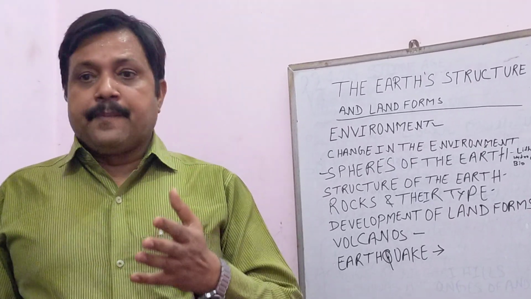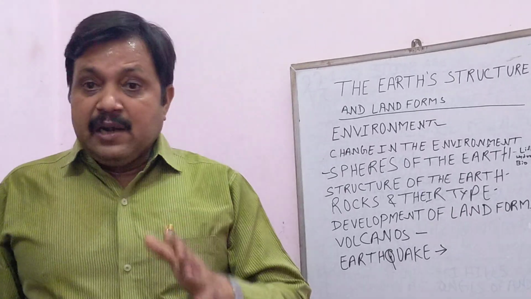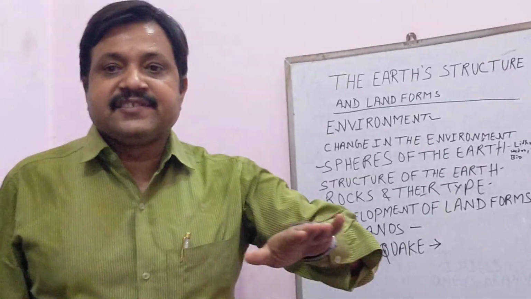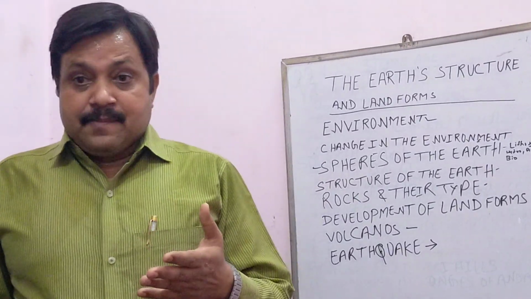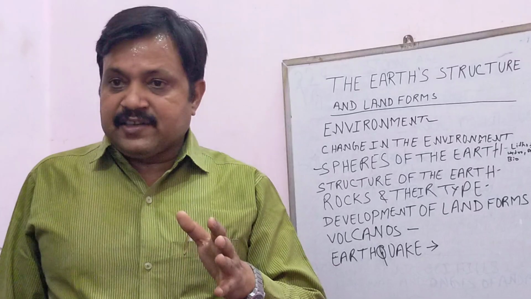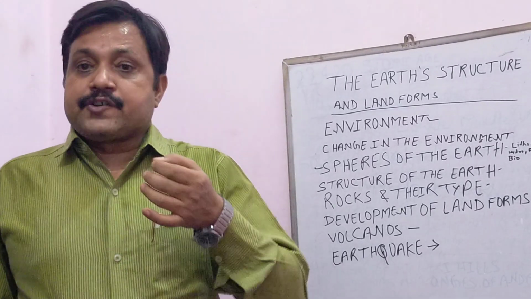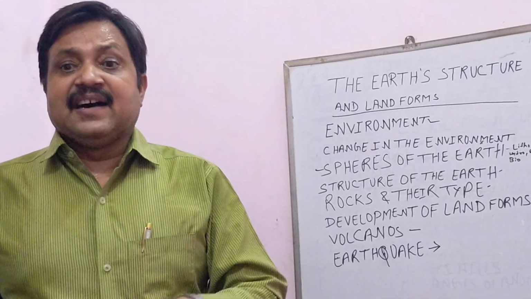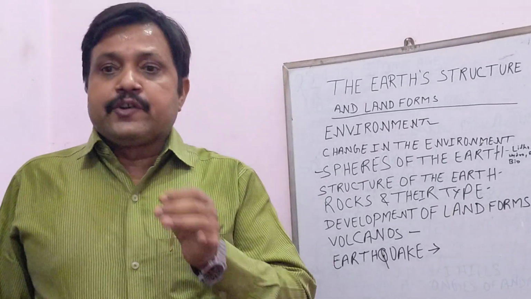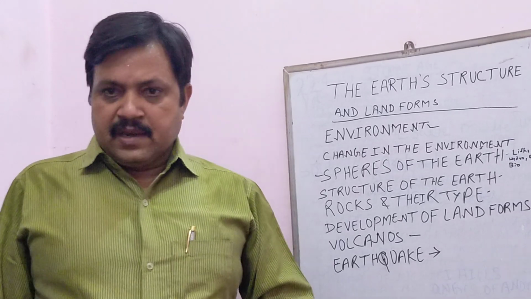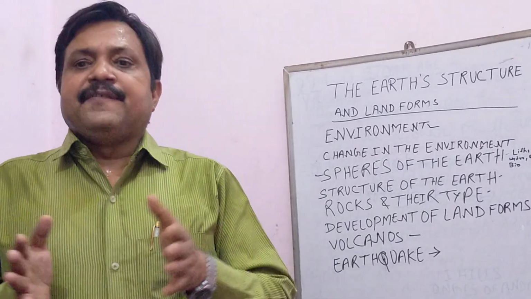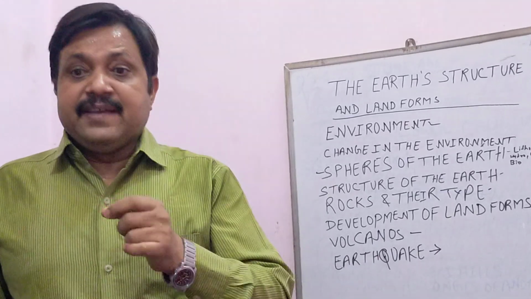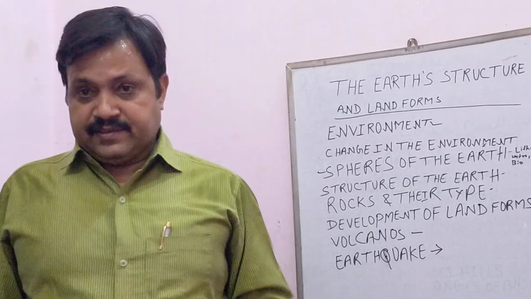These rocks are formed by the cooling of the molten magma inside the earth crust or on the earth's surface. When magma hardens on the surface of the earth, it is called extrusive igneous rocks, and when it hardens inside the earth, it is called intrusive igneous rocks. Extrusive igneous rocks have a very fine grained structure, whereas intrusive igneous rocks have large grains.